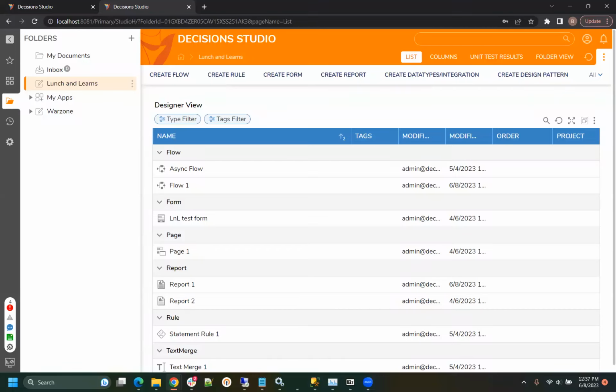Gotcha. Okay. I didn't know how to relate the processes to the case. We can search them by the folder where we create the case. Okay. Got it. Thank you. All right.